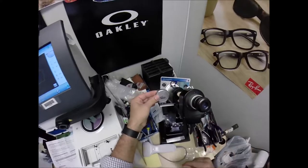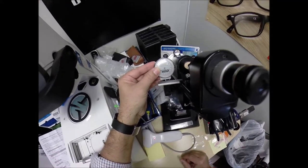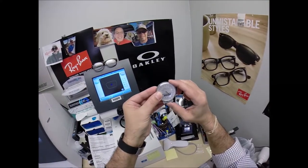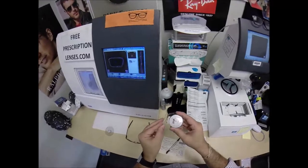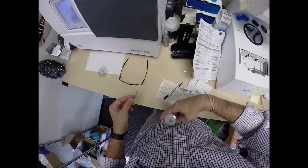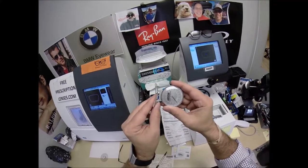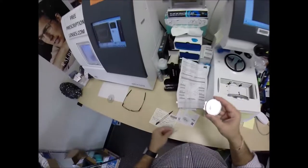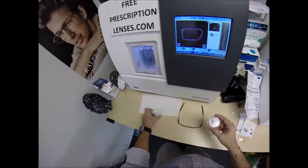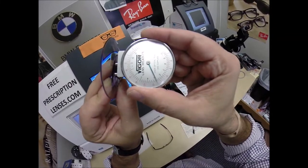It is set here, but when you put it on a flat surface, like on my lensometer plate, it comes down to zero. That is because there is a pin in the middle that will measure the curvature of any surface. Put it on my stomach, it measures a six pack. No, and I put it on this lens, it is up there. This is a six. I like to bring it down about one base curve, so I'm doing it at a five. And of course this is above where it's cut, but there you see five lenses.